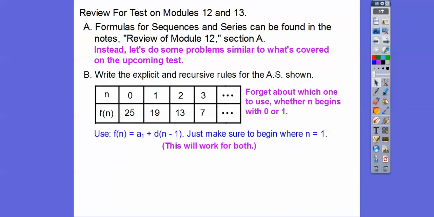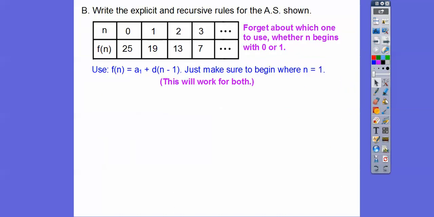If you pretend like it starts at one, there's only one formula. And this actually works for if you started at zero. Just start it at one right here. At one, the first term is 19. So if you plug in 19 right there, plus D times N minus one, that'll get us our formula. And I'll show you, it'll get us 25 when we plug in zero to our formula. So here we go.